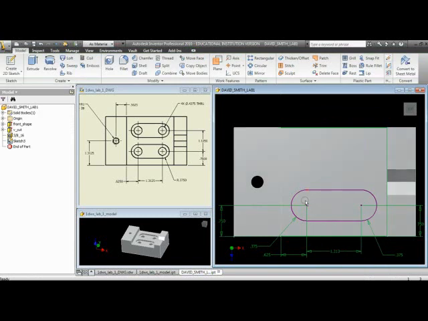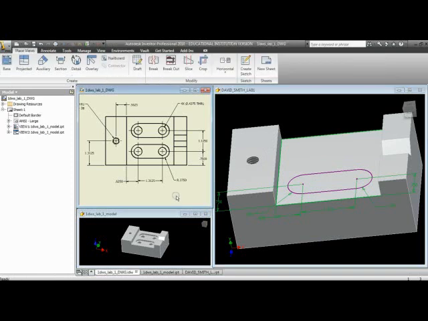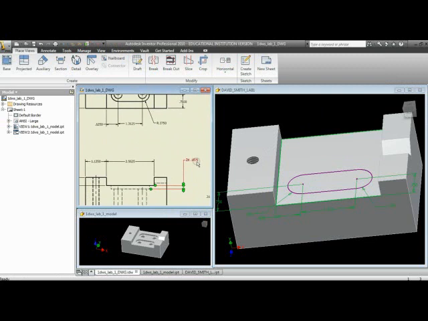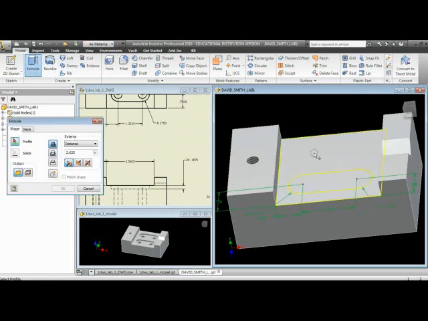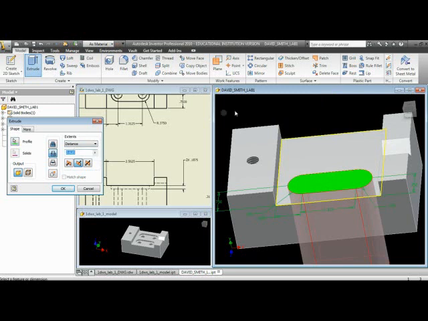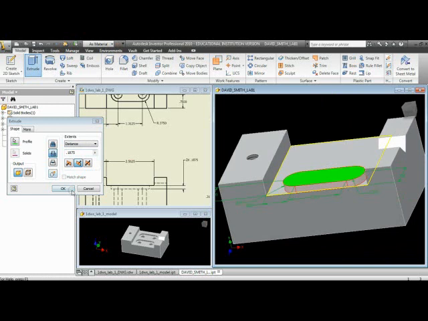Okay, and I've got one more thing that looks like one dimension needed. I need to go from this center point here to that center point there, don't I? And that value is going to be 1.3125. And my part is fully constrained. So I'm going to hit done for the dimensions and finish the sketch. And again, I'm going to rotate this around so I can see where it originates. And then I also need to know that this thing actually extrudes down into the piece 0.1875.